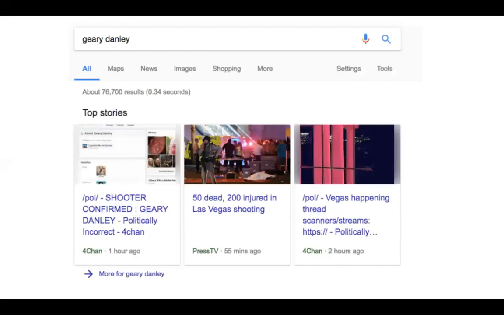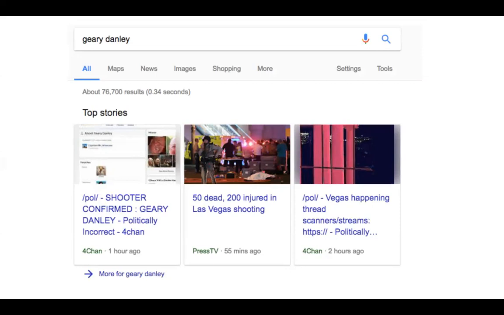So again, one of the things we usually talk about when we introduce this idea is the material consequences of technology or of algorithmic work. This is a screenshot of the wrong person who was identified in the Vegas shooting nearly 3 years ago.